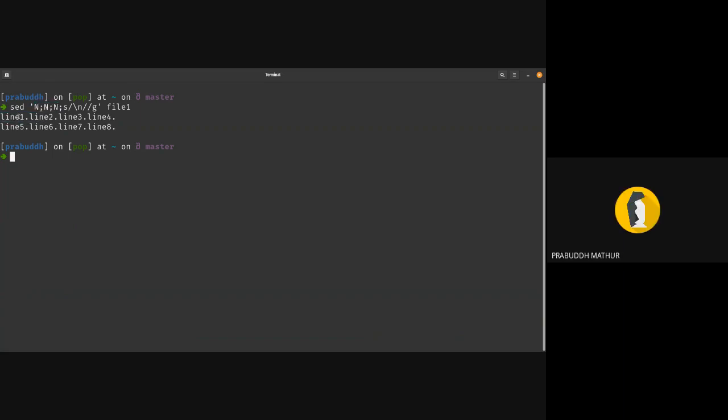What it is doing basically, if we do not do it, the pattern space is by default just line one, right? What N is doing is just appending to the pattern space.